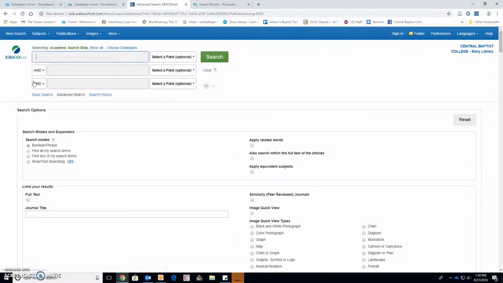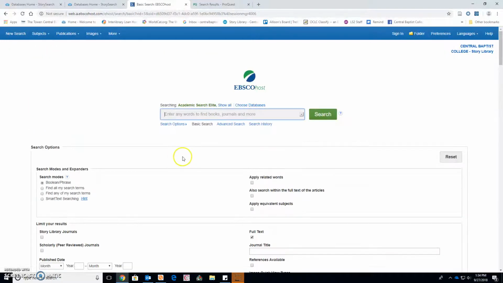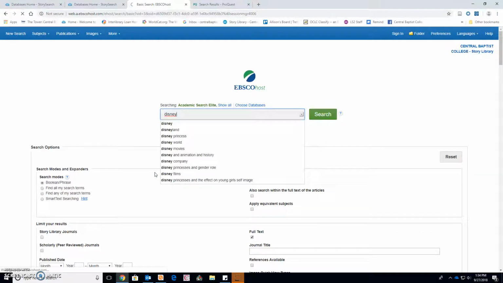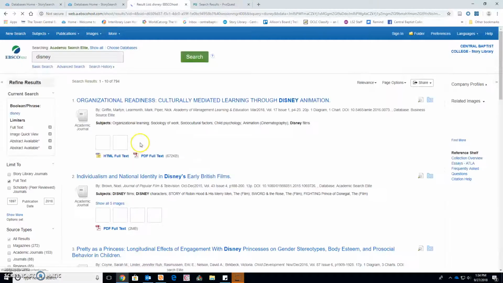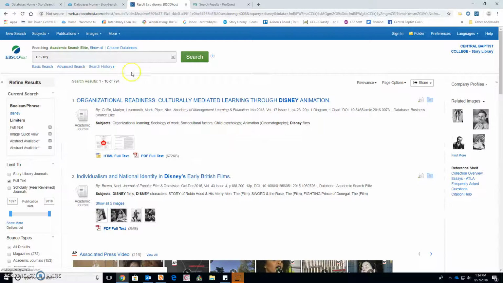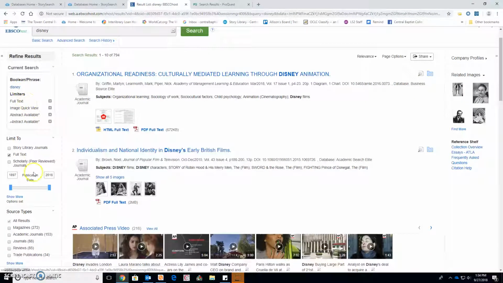So just hit Continue, and this brings you to an advanced search, or you can choose to do a basic search. And again, you want to make sure full text is clicked, which it already is here. And we'll do another search for Disney. And then, as you can see, we got 794 results. And again, you can limit those results here to get more specific results.